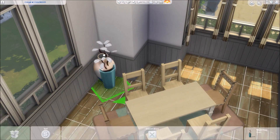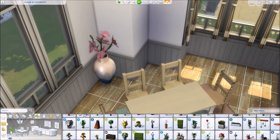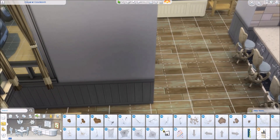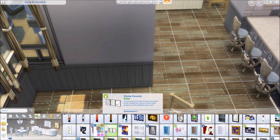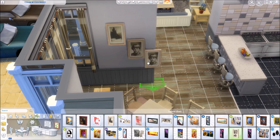This thing right here — I tried to make a vase of some sort. I put a different flower in a vase, and it turned out kind of nice. It went for a little pinkish theme here in the dining room — it's very like an informal dining room, but it's still nice.